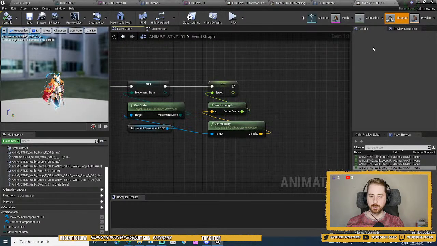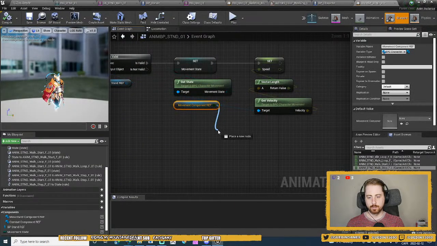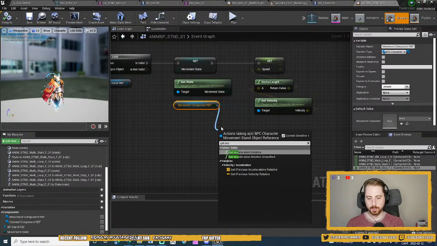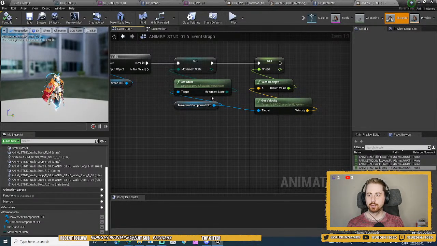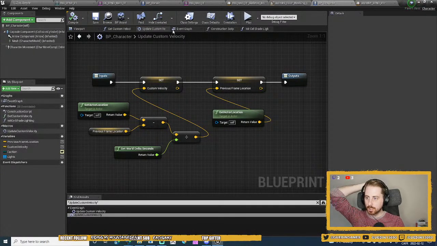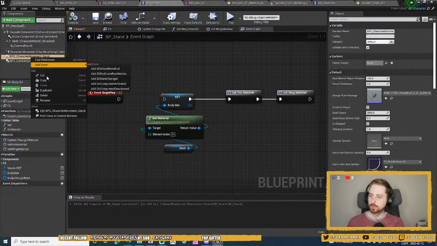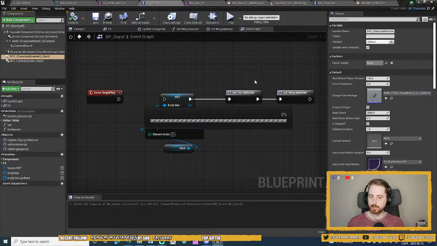Alright, so let's do the calculation for the acceleration. So what we need is, you know what? Did I already do that? Get acceleration related smooth? I already did a lot of setup for this actually. Let me check on the character movement 10, edit.